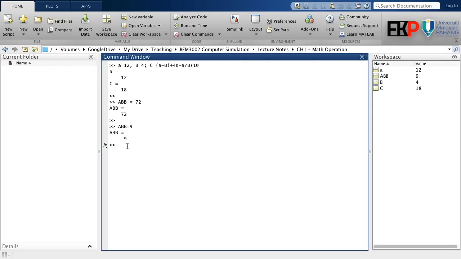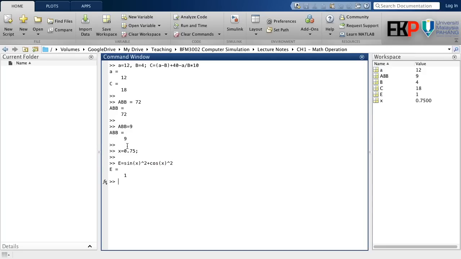Another example is that let's say I define x equal to 0.75 with a semicolon, so MATLAB will not display this. And then now I write an expression e equal to sine of x to the power of 2 plus cos of x to the power of 2.